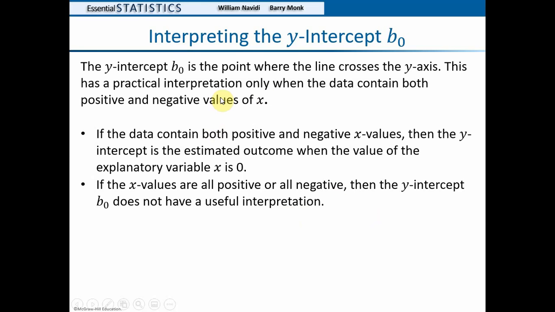The y-intercept, B0, is the point where the line generally crosses the y-axis. This has a practical interpretation only when the data contain both positive and negative values of x. In our case, I would say that for the 0, that would represent 0 square feet of the house. So we don't have a structure, but we still have a price. What is that price from? That would be from the land value. You would consider the lot value, the land value, but you haven't built yet, and then you're starting to add to it. So surrounding land areas would be that general piece of it. But in general, if it has positive and negative, it's the crossover point. Okay.